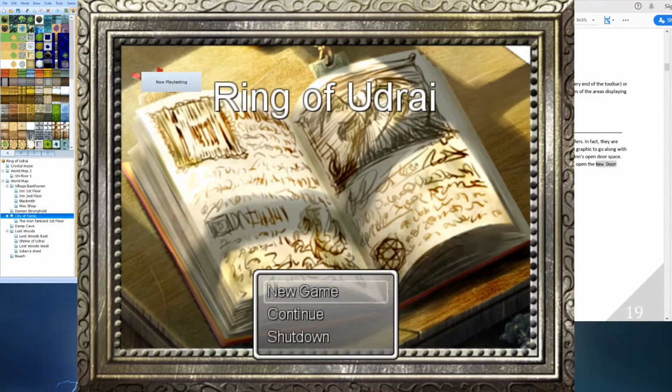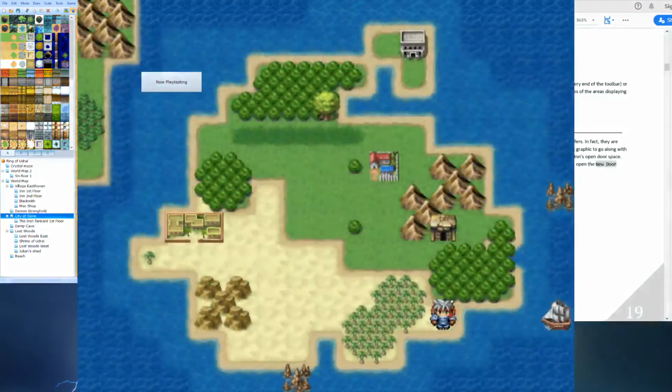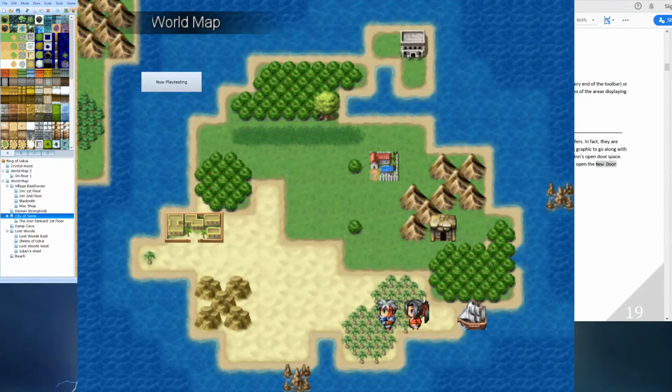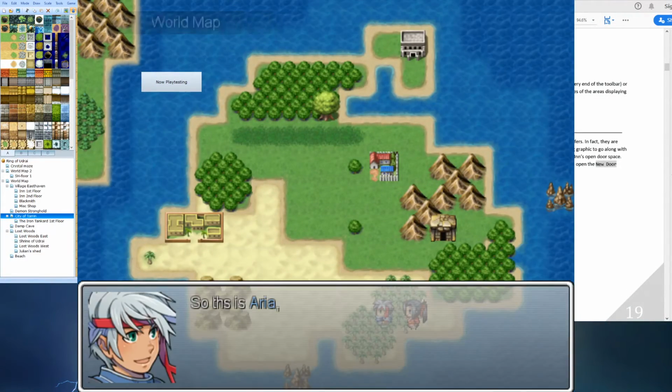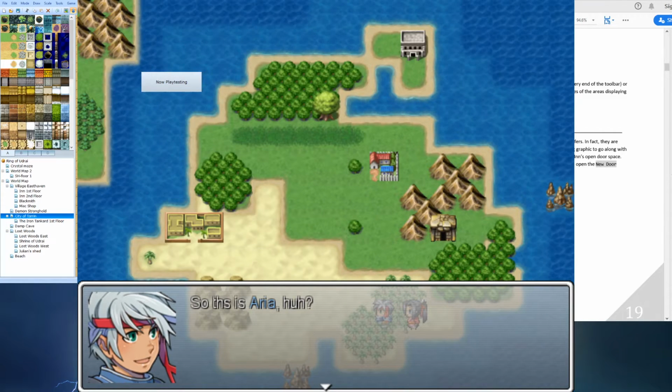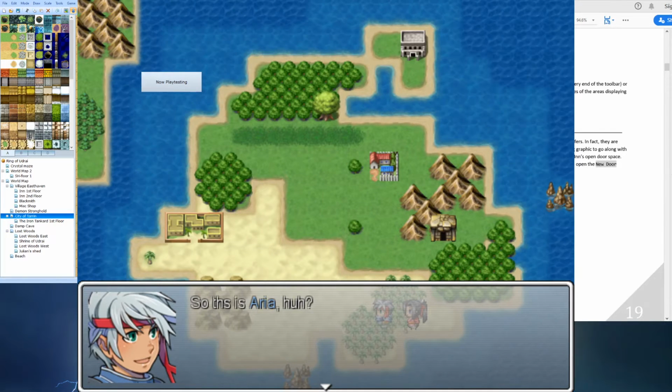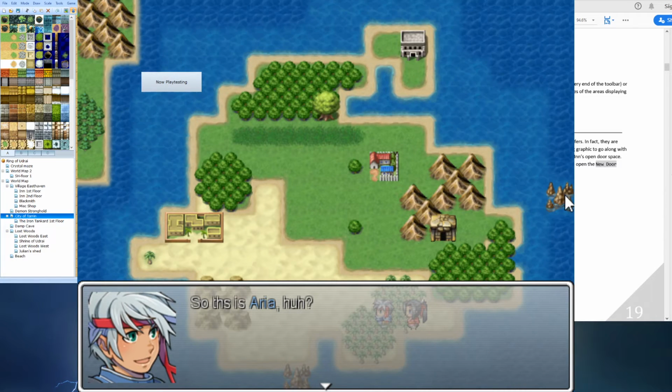You can choose the start screen, whatever. So, play testing. Okay, so we already have a problem here. I'm just going to note it down. Player still visible. We're going to fix that later. Not going to run ahead. It's fine.